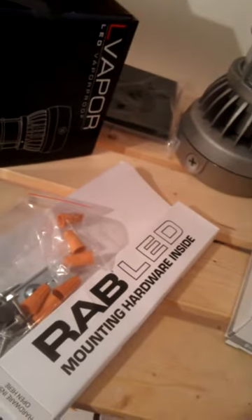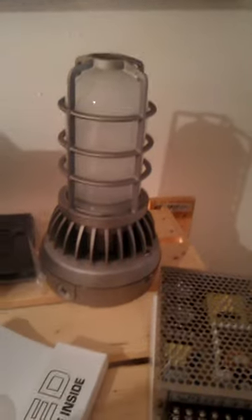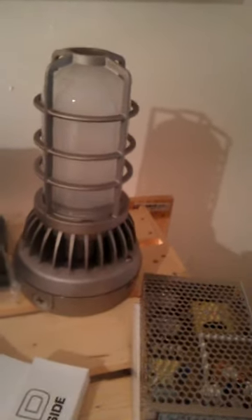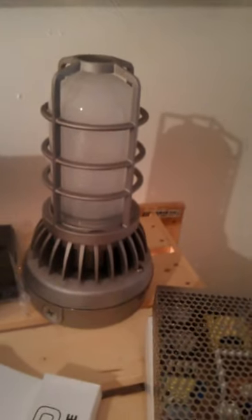Among them, there's a very small subset which are strictly DC, 12 volt DC. And those are the ones I'm going to focus on because I am interested in all things solar. You could run a lot of their products with an AC to DC conversion, but at 80% efficiency.